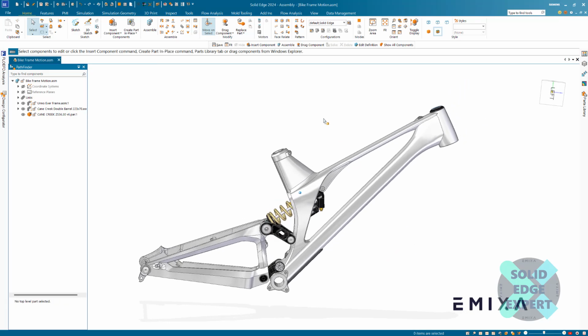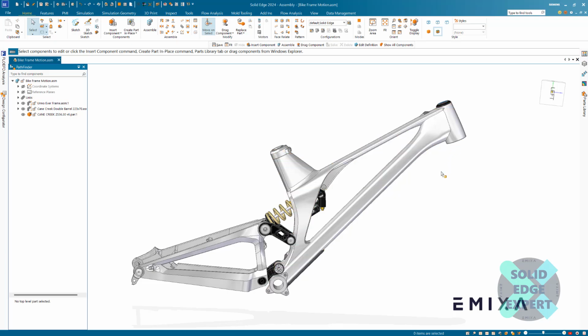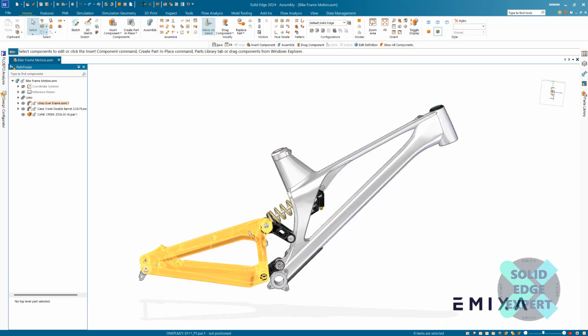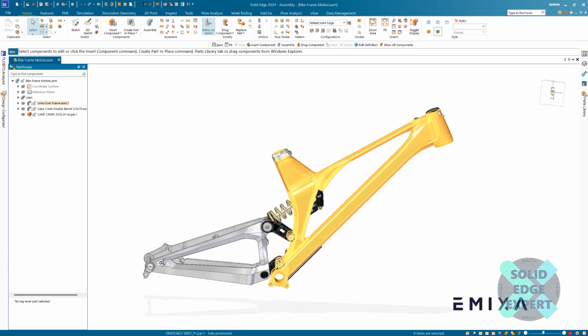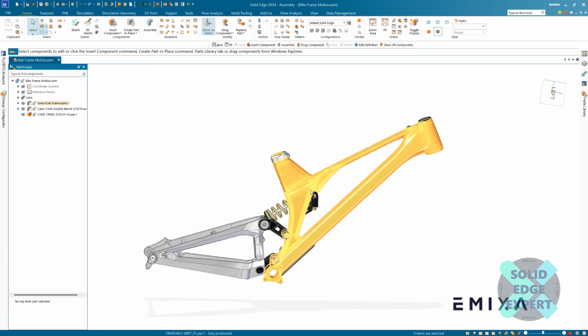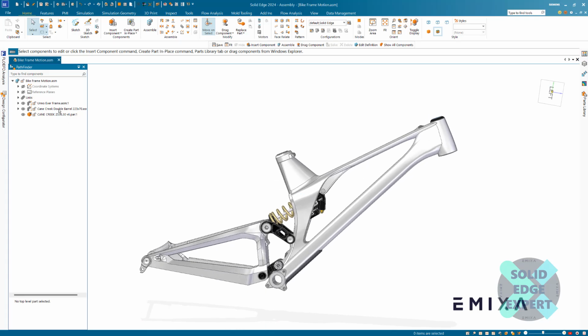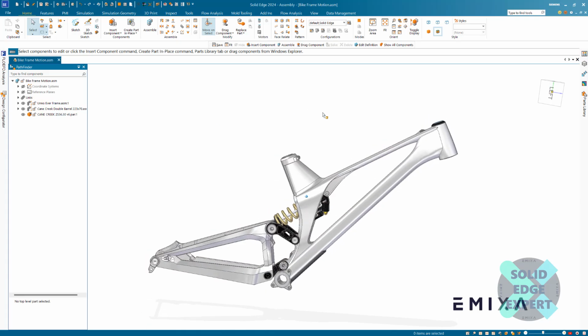One thing worth noting that I've done on here as well, I've taken a part of the headset and I've grounded that and fixed that to there. Otherwise, we don't know, is the back end going to move, is the front end going to move, so I need to fix a part of this to say to only make the back end move. If we don't have that and we have the adjustable, it's going to move in the wrong way. Obviously the front end could move, or the back end, it doesn't know which part is going to be grounded. It doesn't use the grounded part on the frame itself on there.